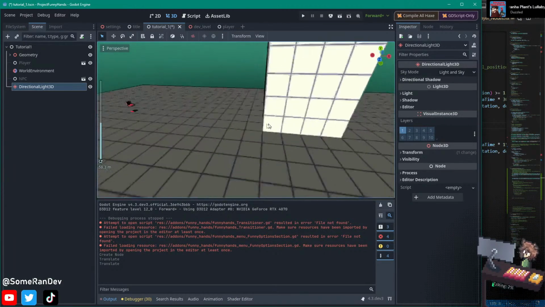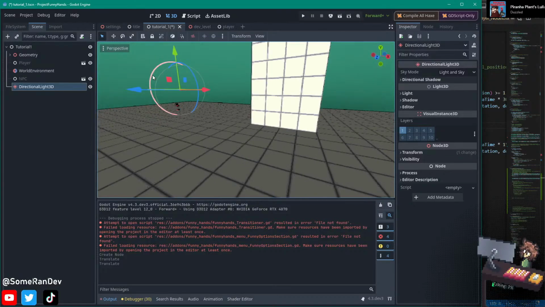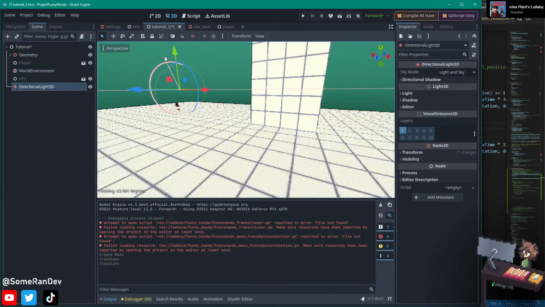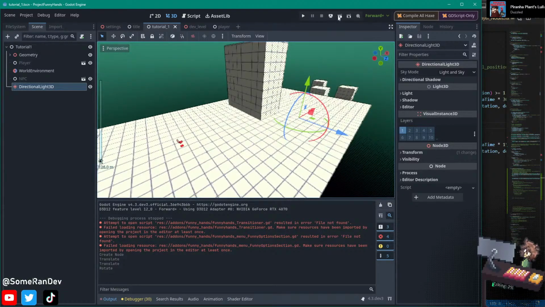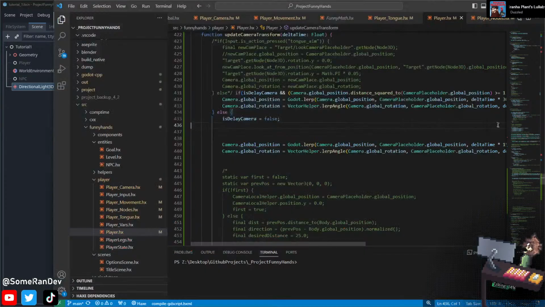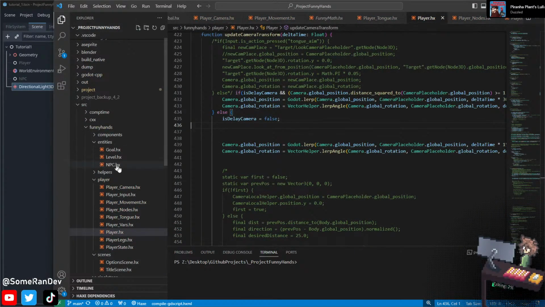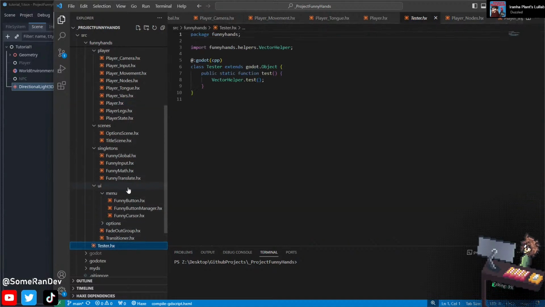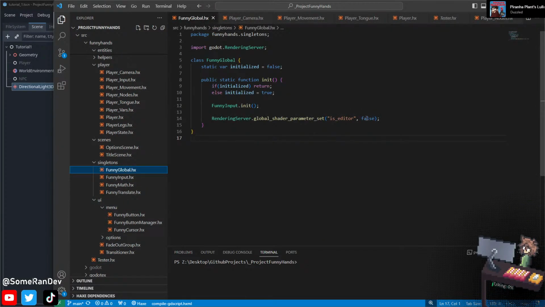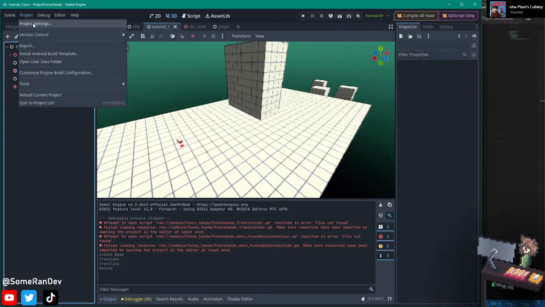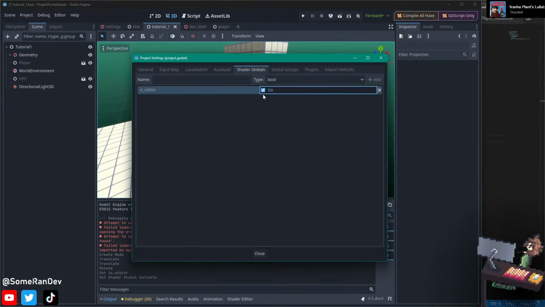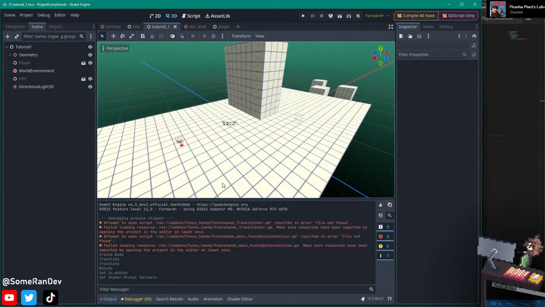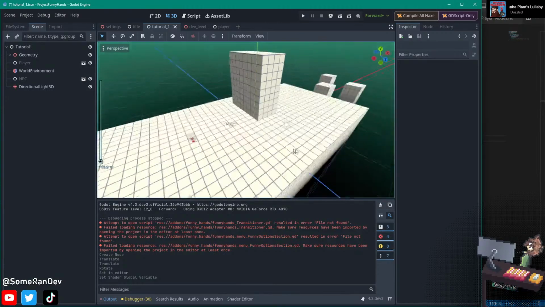Where is that? Is it directional light? Okay, now, oh yeah, here's the issue. I'm running the editor with the shader on. My bad. How do I turn that off again? Is it global? Is editor false? Oh no, you go into project settings. Is editor, turn that on. Okay, and that disabled all the shader stuff. I knew something was weird. I was like, what is going on?